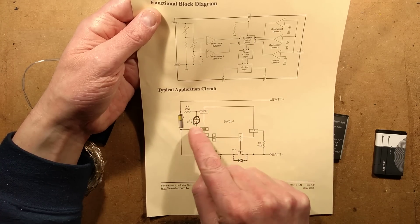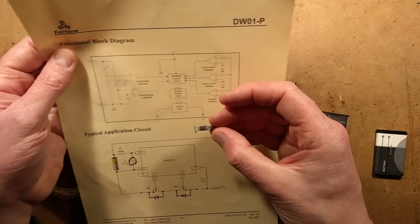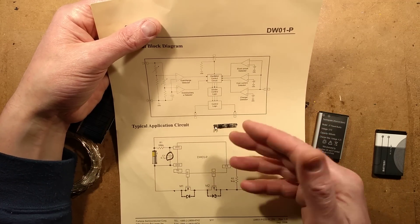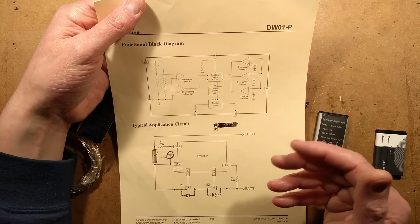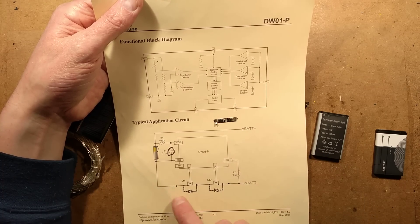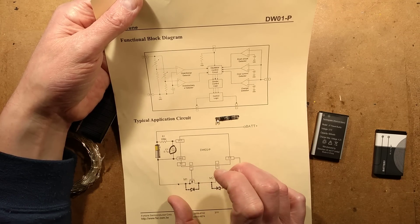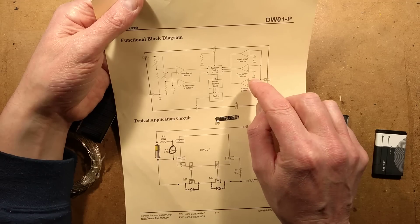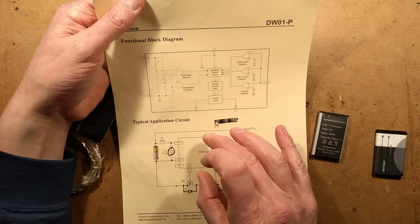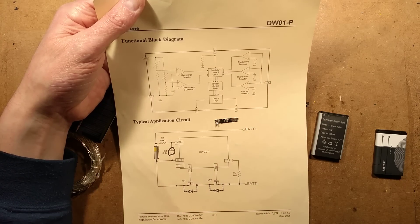The chip monitors voltage across the cell with a little filter circuit — there's a capacitor and resistor for the filtering. Then there's a 1K resistor that handles current sensing, which measures the voltage across the MOSFETs. Because a MOSFET has a slight resistance, if the current is too high, it has multiple thresholds that detect overcurrent and then short circuit. It activates a function using a little internal timer that cuts it out momentarily and then tries again later. It's quite clever.